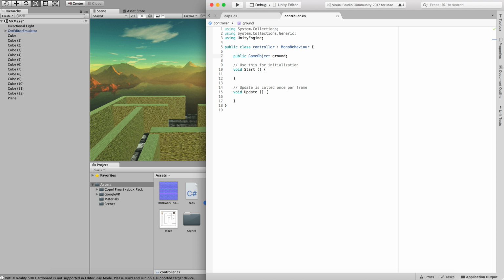But we also want it to stop at some point. So using the ground like this means, if you look, we're going to basically code it so that if you look down, you'll stop. Okay? So do that, play it, and Command S to save it.